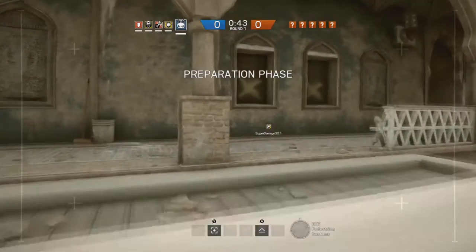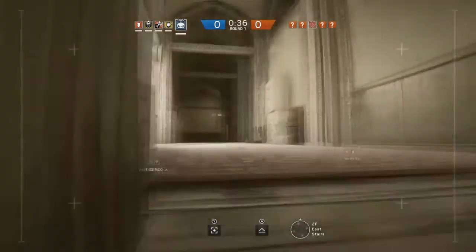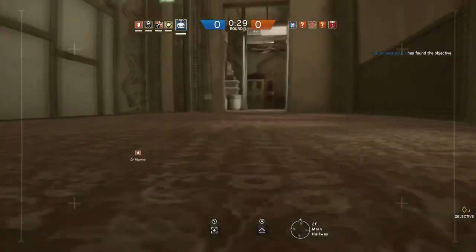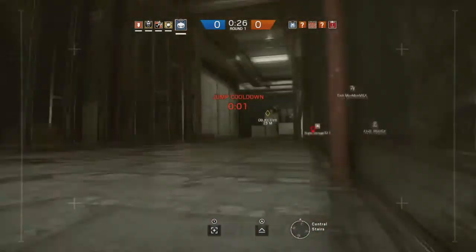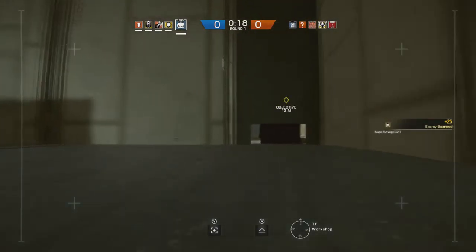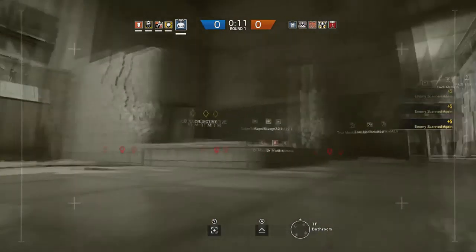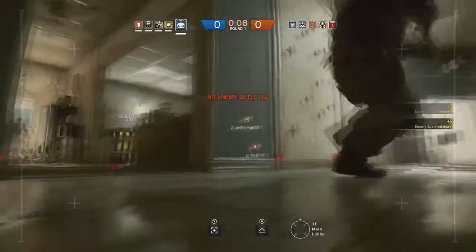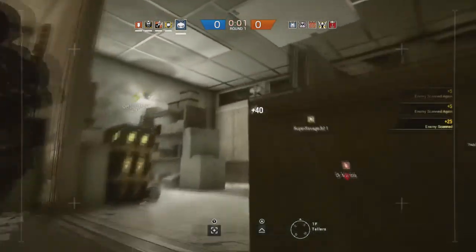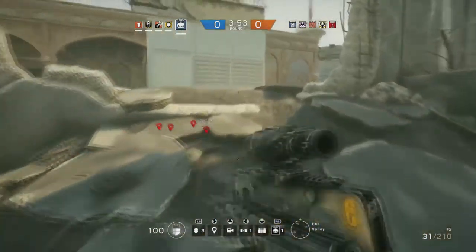And find the biohazard container location. So let's go ahead and find the biohazard container. The biohazard container has been located. Downstairs. That cut in a lane. Oh, that's Capcom. There's Valkyrie roaming around. Get all the free points while I can. Why not? Secure the biohazard container. Alrighty. Got a whole bunch of points there.